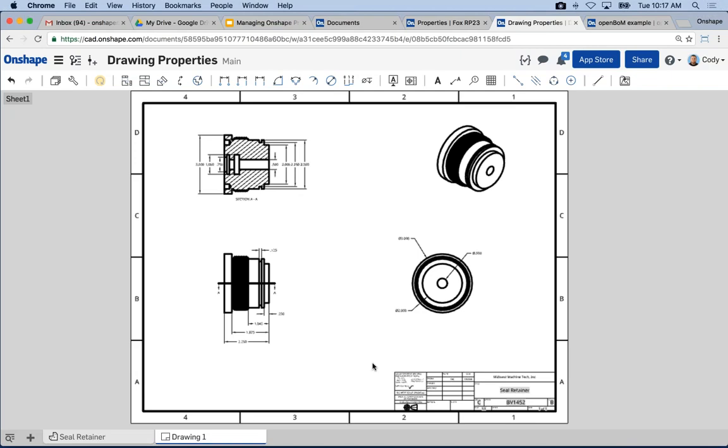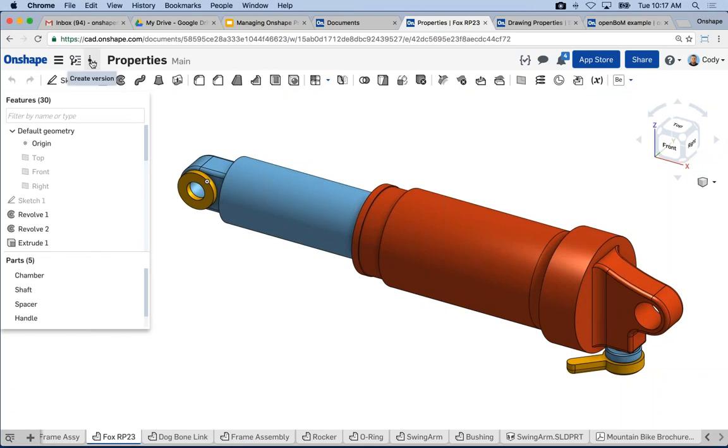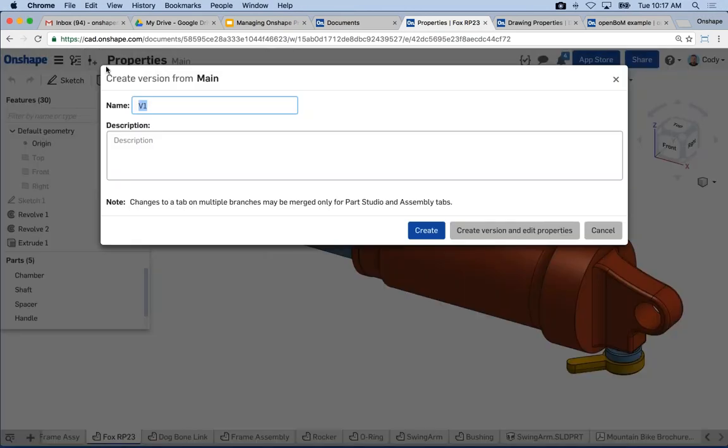Now, I mentioned before versions and the ability to create versions and edit the properties at the same time. And this is an important thing for a lot of users, because oftentimes, I'm going to market with product A, and I'm at revision A, and I want to be able to distribute that to the necessary vendors that I have, or maybe it's my machinists or whomever it may be. I want to send them not the latest design, but that revision A, revision B, whatever is currently going out to the shop floor. And the neat thing I wanted to point out is when you're creating a version, so if I click create version in a document, for example, you'll have this, let's say that this is revision A of my document, right?